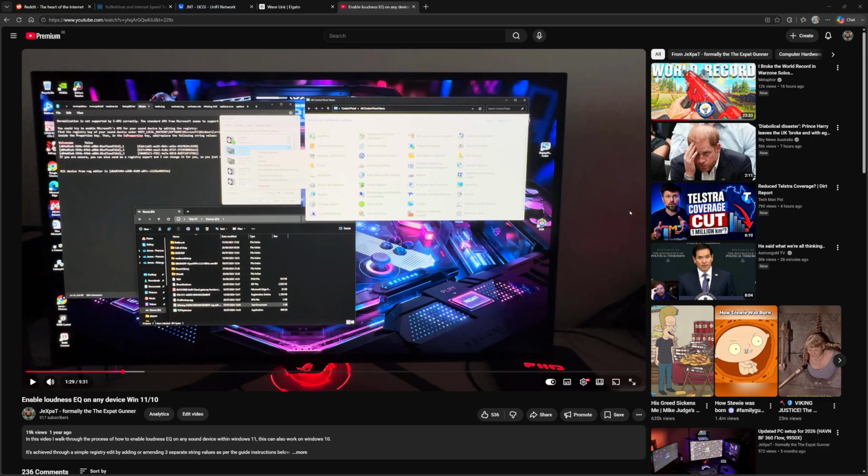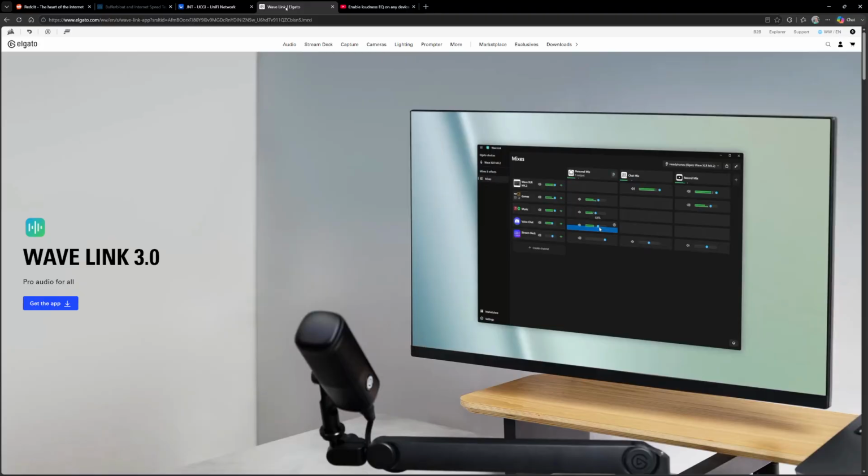So normally this was down to some driver limitations from the device manufacturer or other reasons, but what I wanted to do was to try and find a universal approach that would enable everybody to benefit from Loudness EQ regardless of the device, and I think I found that. So let me basically walk through how this is applied and how we can bring this to everybody.